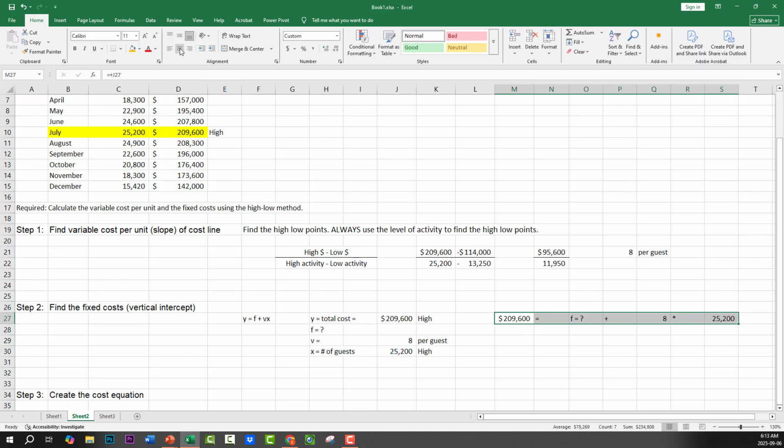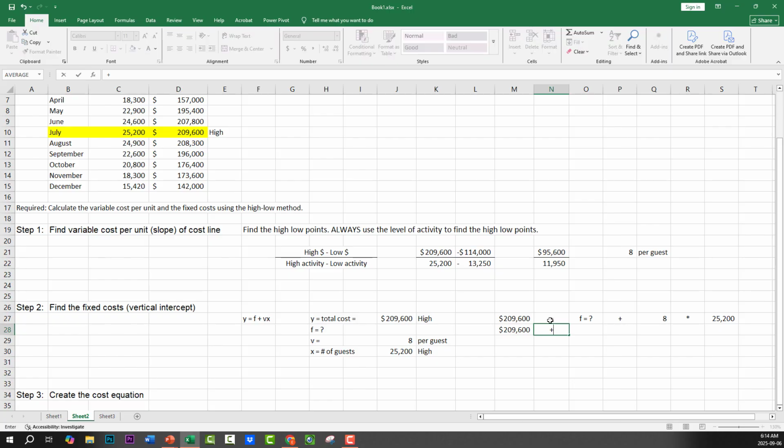So if I look at this formula, I can now make a calculation. 209,600 is equal to the fixed cost, which we don't know, plus the variable cost, which we can calculate, 8 multiplied by 25,200, that equals $201,600.